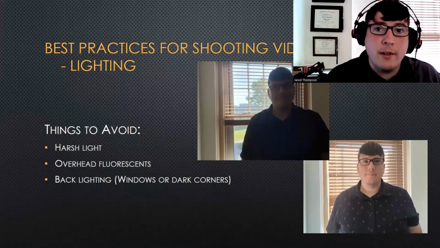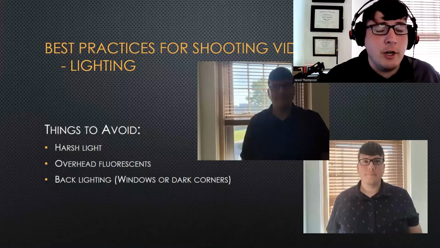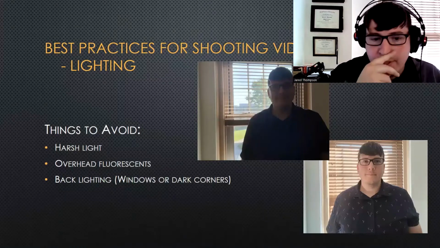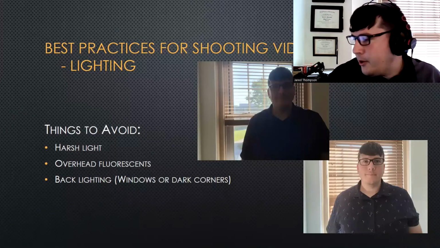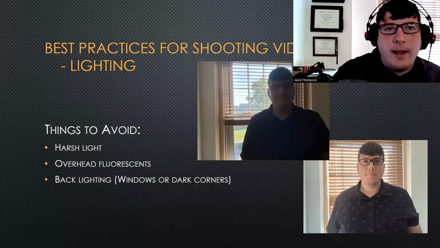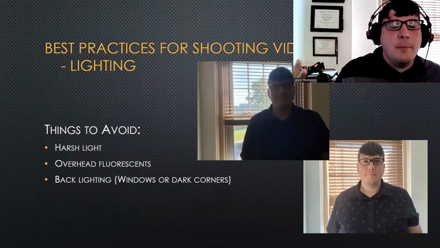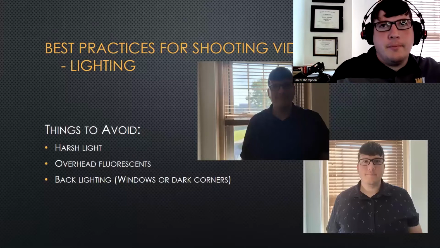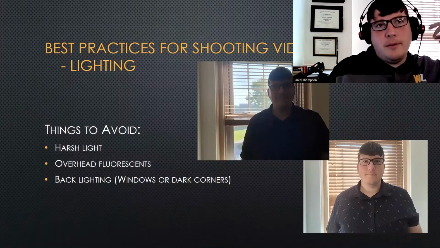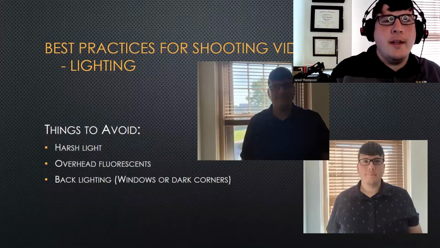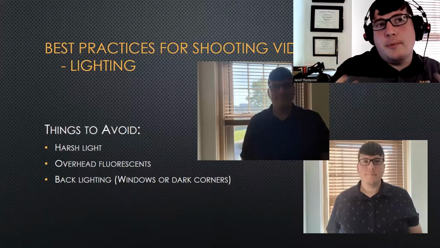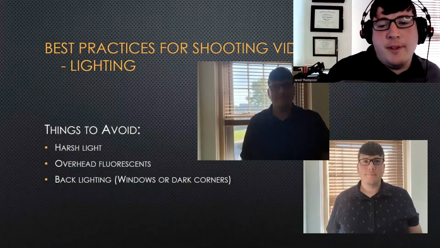And so backlighting could be either excessive backlighting or not enough backlighting. For instance, between these two images here, the window behind me creates a really harsh backlight, and if the camera is on an auto feature like it was right here, it tries to balance the light between what's behind me and what's in front of me. Because there's so much more light behind me, it actually darkens me out. So you don't see me, your subject's not going to be lit as well.